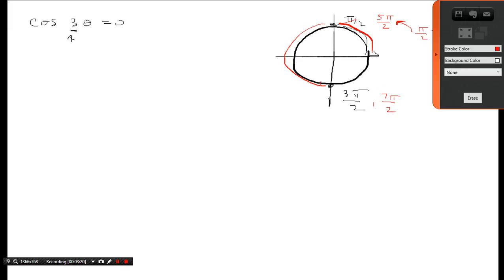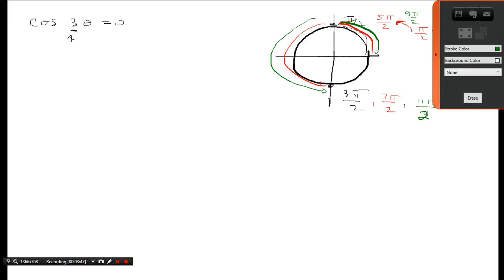And then not only that, I need to go around one more lap. Okay? So I'm going to do another lap around. But when I get to the top here, it's not going to be 5 pi over 2. It's actually going to be 9 pi over 2. And then when I come back around this way and get back down here, it's not going to be 7 pi over 2. It will be 11 pi over 2. And all I did was add another 2 pi to each one of these.